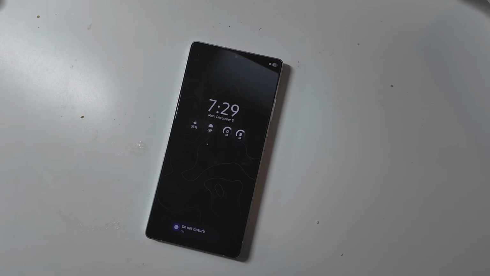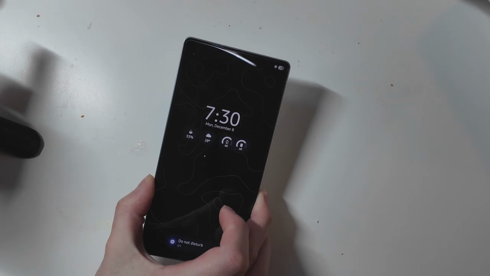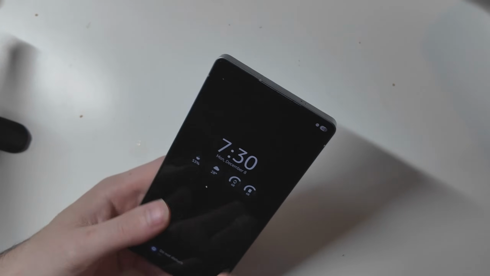What is up, guys? We are going to be taking a look at One UI 8.5 here on the Samsung Galaxy S25 Ultra. I just installed this. It actually came out earlier this morning, and I installed this right before work. I woke up and it was already out, so I rushed to install it. I've been messing around with it a little bit throughout the day, and I really do like this update. It's a pretty good update. I think this was probably what they should have done for One UI 8 in the first place.